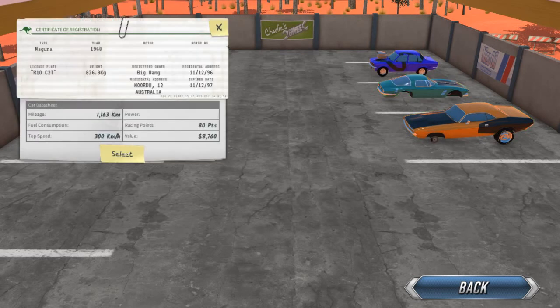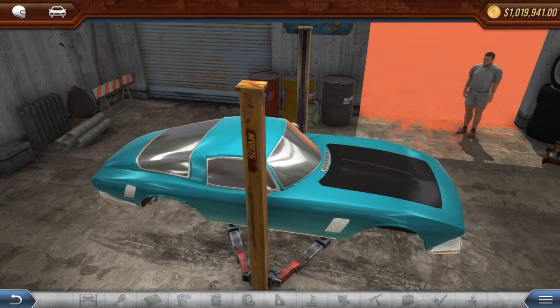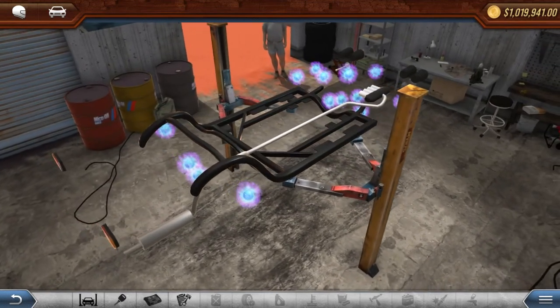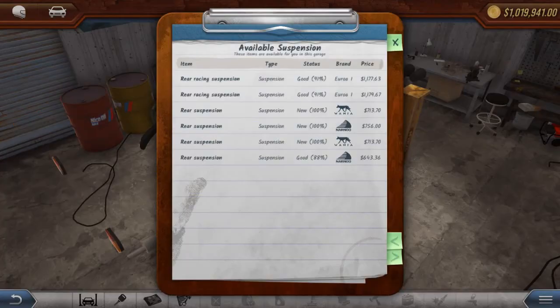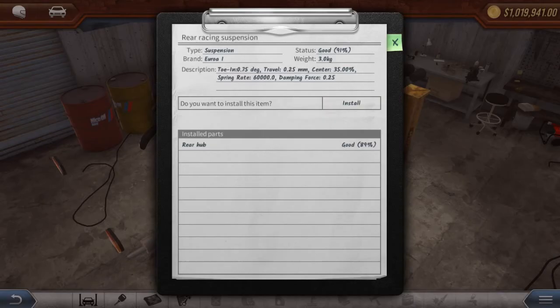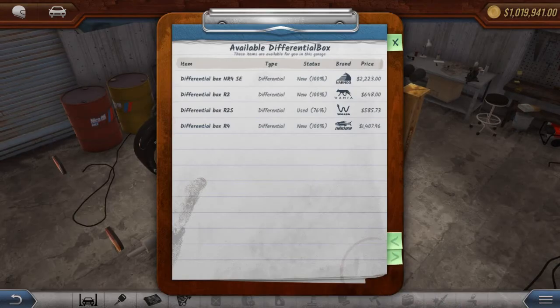All right, it only has 1,100 kilometers, worth 8,700. It only has a motor worth money. Good. All right, let's go ahead and fix this bad boy up. That car's worth 8,700, and there ain't even nothing here. That is crazy. All right, we are making this a proper road car. This thing is going to be good.